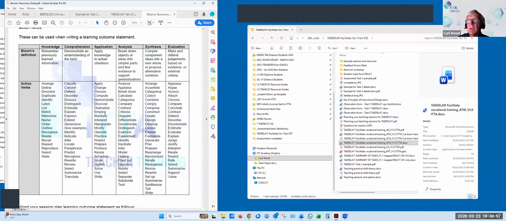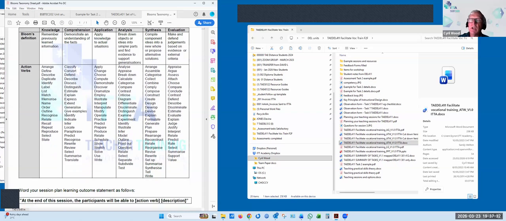Application again is the same, just going up the scale. So application of knowledge. It could be that you're applying your knowledge to a particular situation. I was thinking again in childcare, where you've got the early years learning framework, and you ask the students to develop a learning plan for a particular area of knowledge that they need. So they're applying their knowledge and demonstrate they can apply it to a particular situation. And so it goes on.